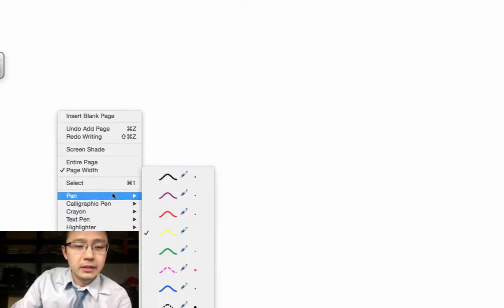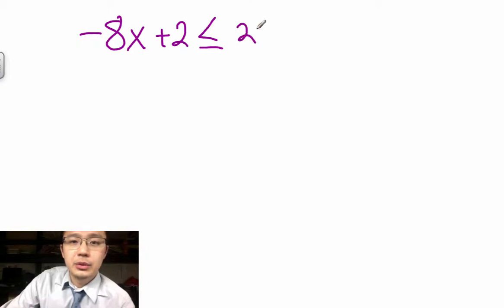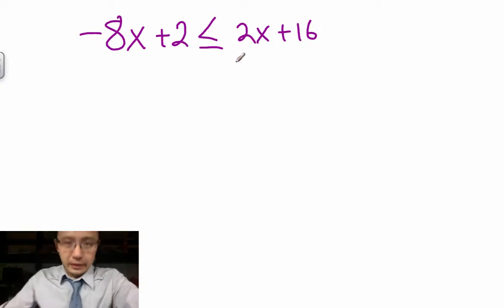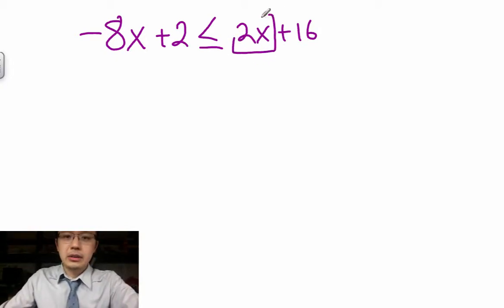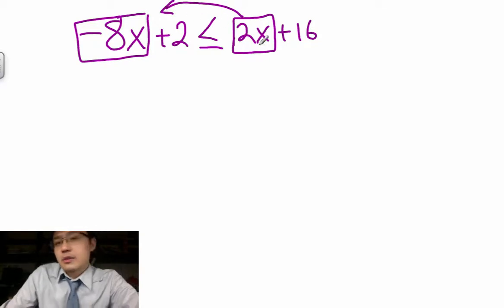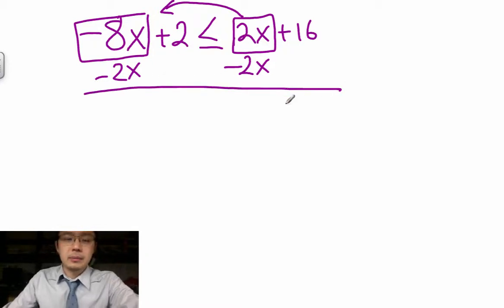So what's one question that we can try to see if this will work? Usually you're going to have a negative coefficient in front of your variable, so let's try that. Plus 2, let's make this less than or equal to 2x plus 16. So let's try that. This one, remember, is solving equations, but you need to collect and isolate. So remember, these are your x's. You want all of them on one side, so I'm going to move them to the left side just for convenience. So subtract 2x here and subtract 2x there, because I need to get rid of them.